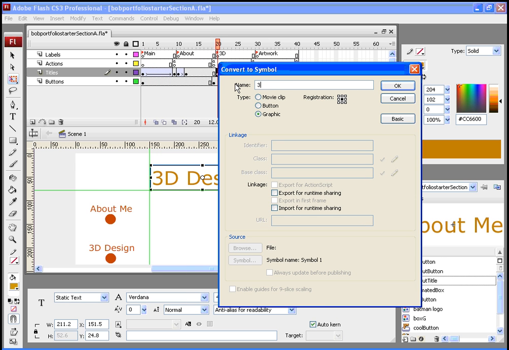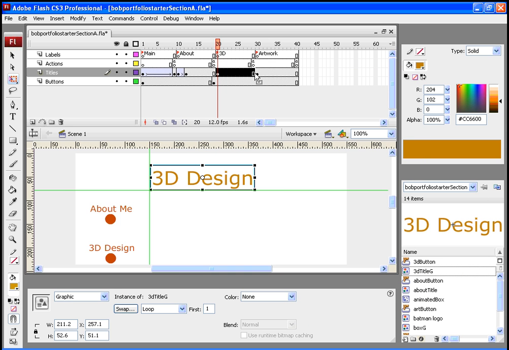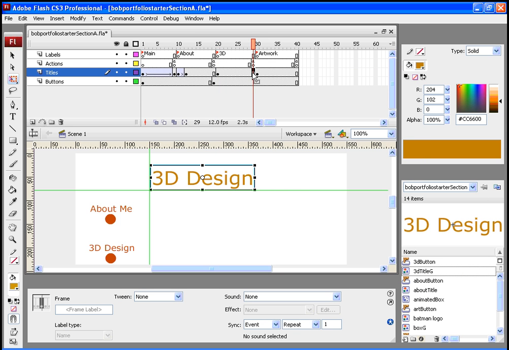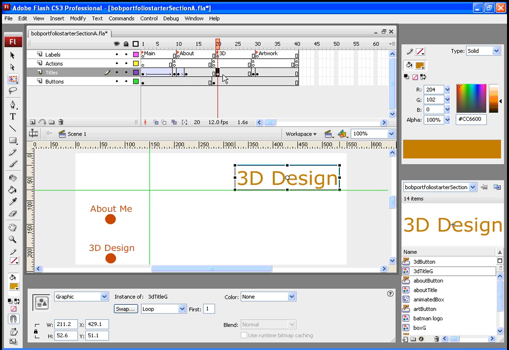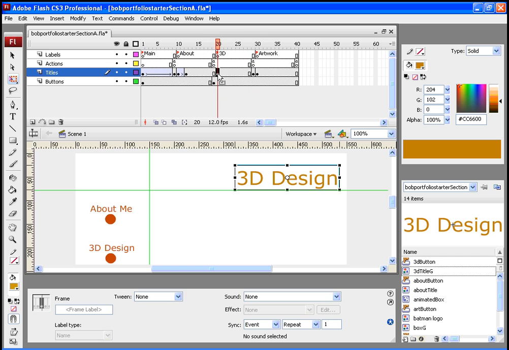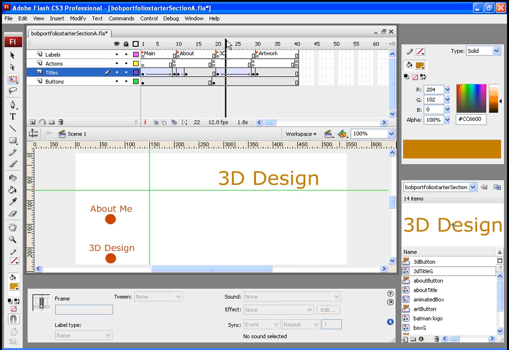And this is our 3D title graphic, and notice that, and we'll convert this last frame here into a keyframe, and then I can go back to frame 20 where the first frame of the title is, and now I can just move it, and this frame is different from this frame, so now in between here I can tell it to motion tween, and the computer will do all of the work in between. See that? That's what it's called, a tweening.